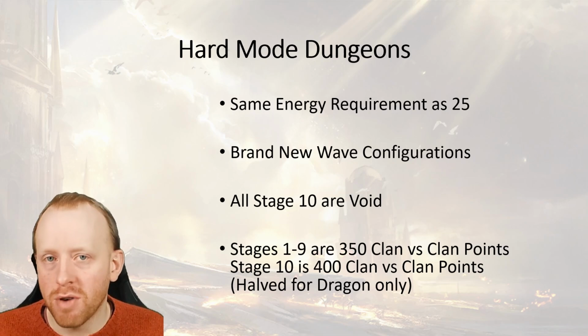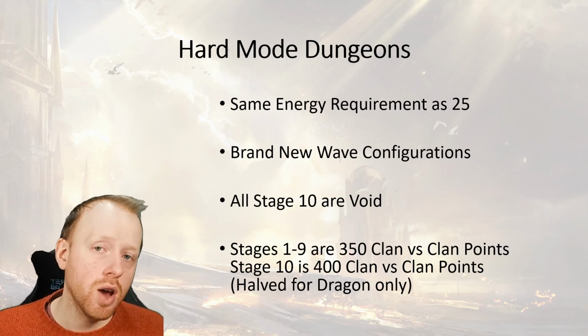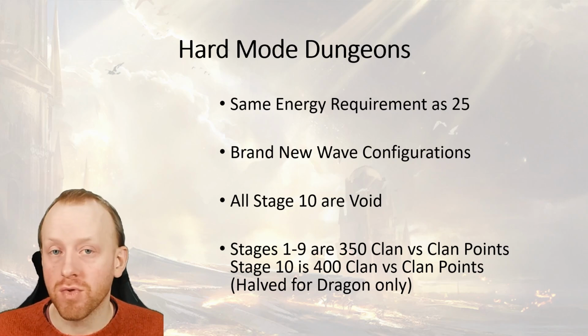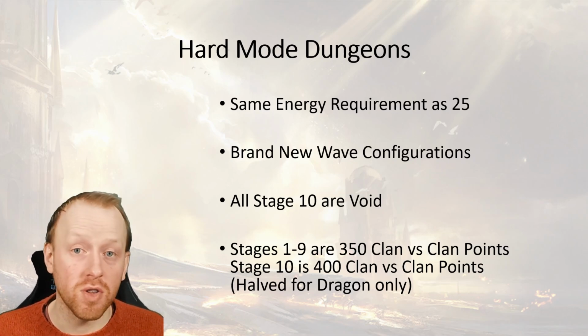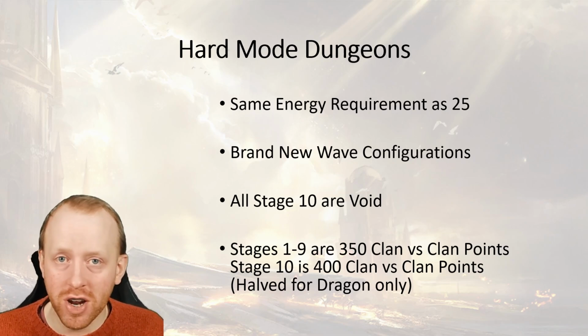There are also brand new wave configurations for all of the dungeon stages. We can see some newer champions such as Riho, Bone Spear in some of the waves. We've got Skrunk in some of the waves as well. So all the waves have changed configurations, the numbers.